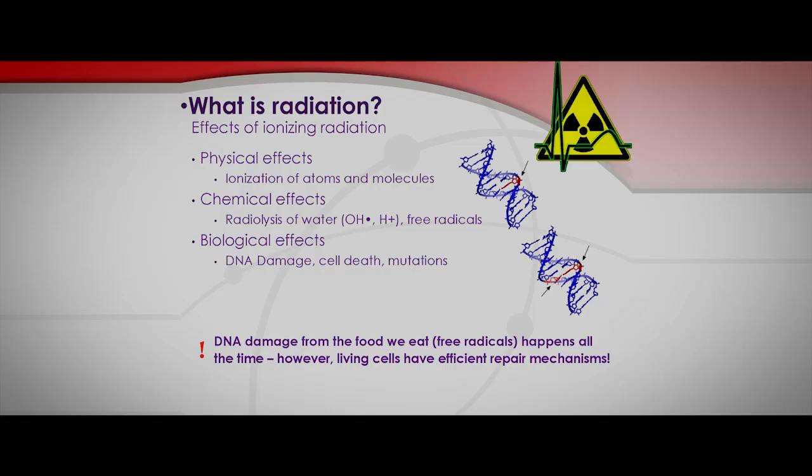So you basically consist of water, but it doesn't matter if you lose one water molecule or whatever, but if the nearby molecule is your DNA and that radical just happens to grab an electron from that DNA, then it causes damage to the DNA, which is not that good. So DNA damage, cell death or mutations or activation of genes, for example, may occur. But DNA damage happens from the food that we eat a lot of the time as well. Like, you probably heard of acrylamide and all that kind of substances that actually lead to the production of free radicals, and the same effects as if it was caused by ionizing radiation, so DNA damage and everything.